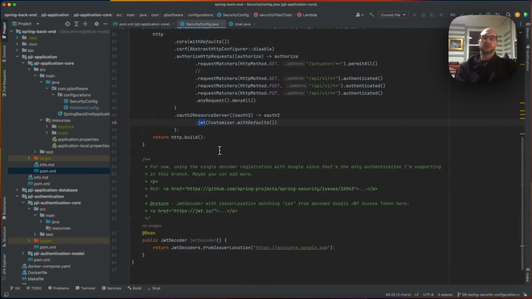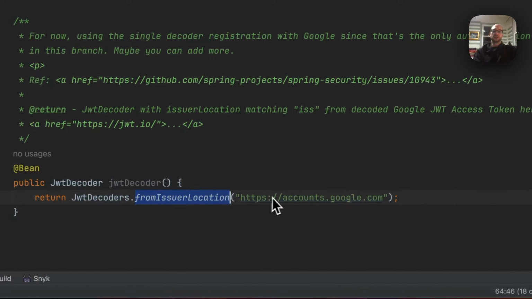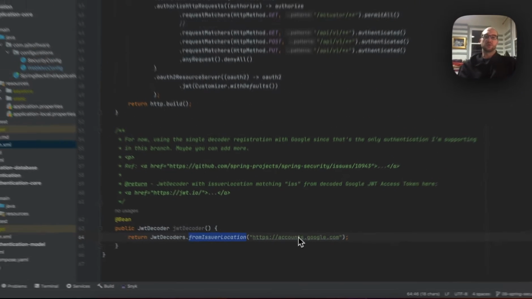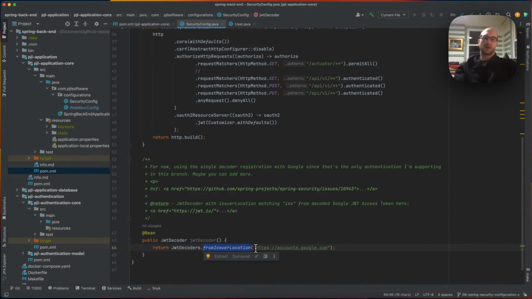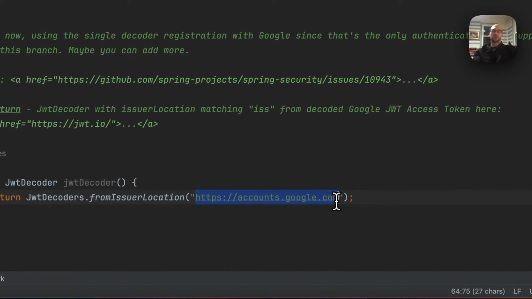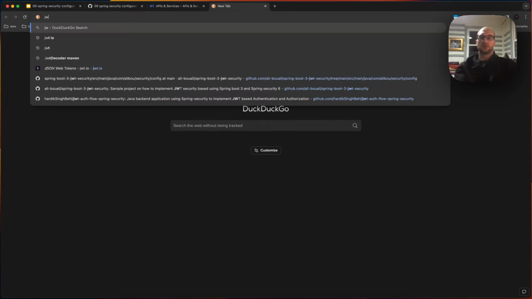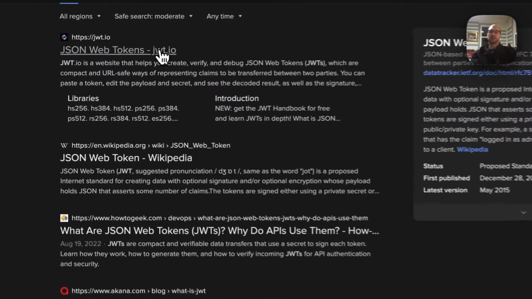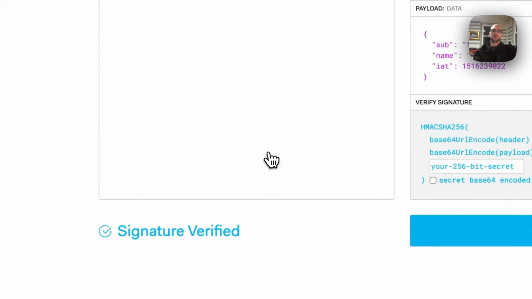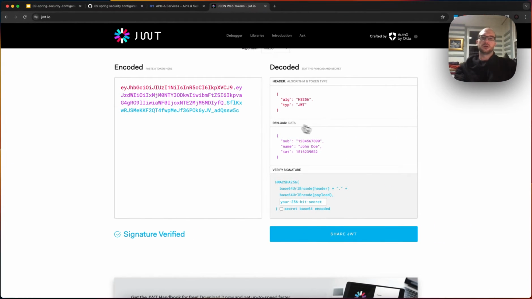And down here, we have registered a bean, which will be injected. And we're saying the decoder that you're going to use to decode the JWT, the issuing location is accounts.google.com. And how I got this was I knew I wanted to use Google, and so I got my hands on a Google Web Token, and I went to JWT.io, and when you paste in the JWT here, it'll show you the ISS, the issuer over here.